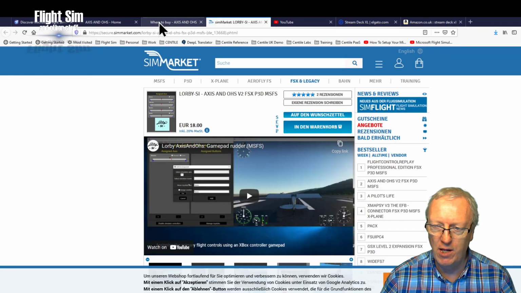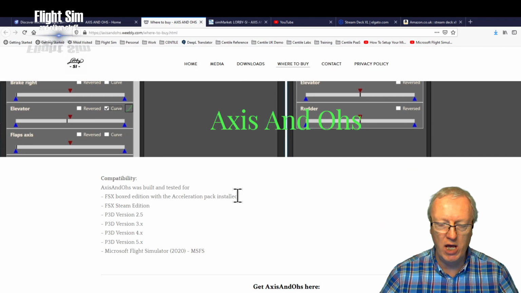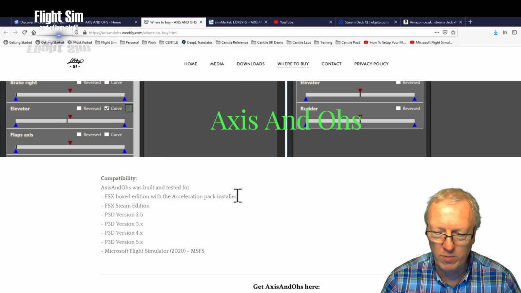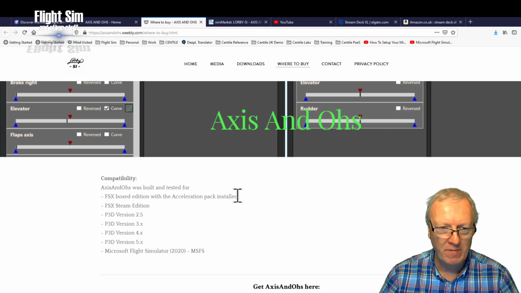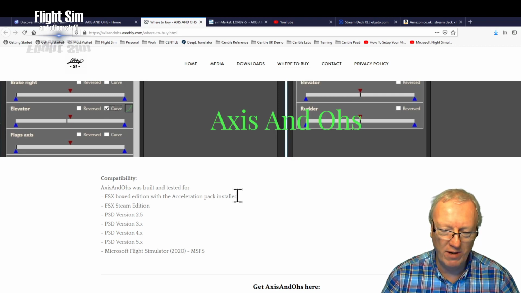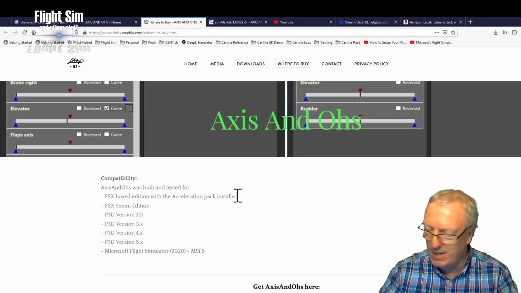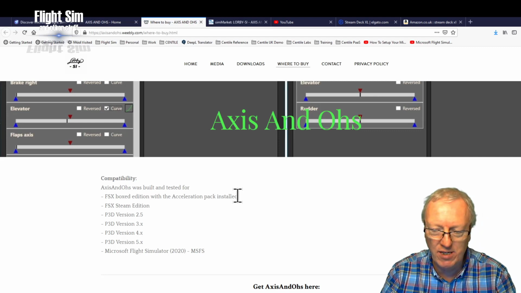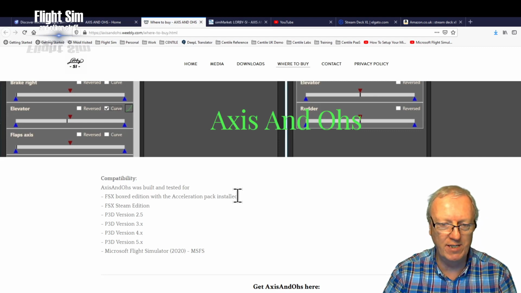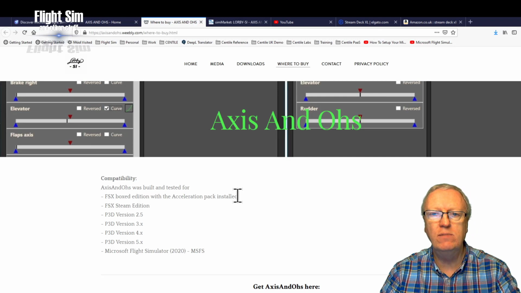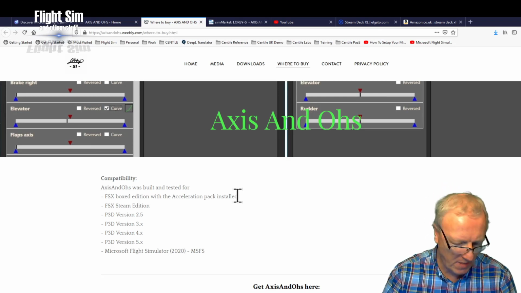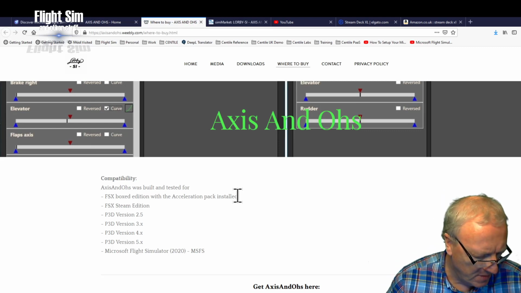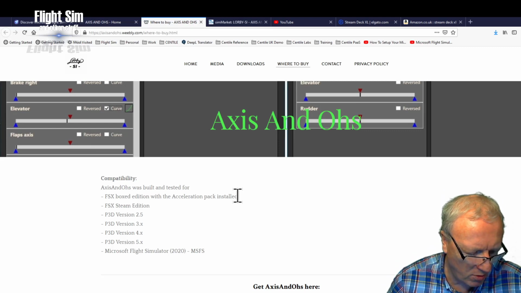This is Lawbiz Access and O's. Now, Lawbiz's been around forever. So those that have been into Flight Sim as long as I have, it goes all the way back to FSX through the P3D stuff, as can be seen. And now Access and O's supports Microsoft Flight Simulator. It is similar in some respects to that other one. Sorry, I'm going all over the place.